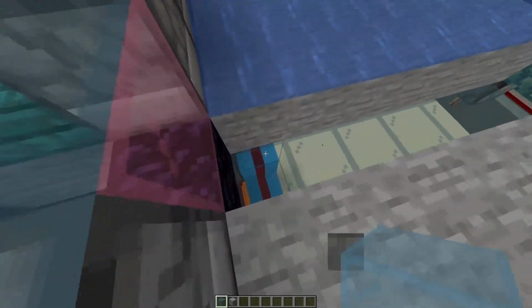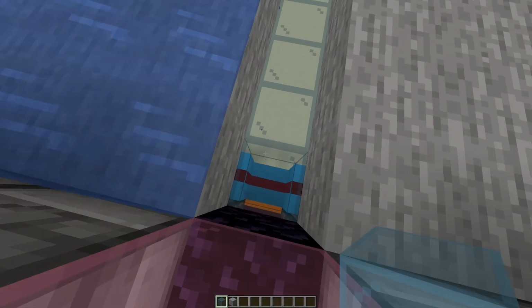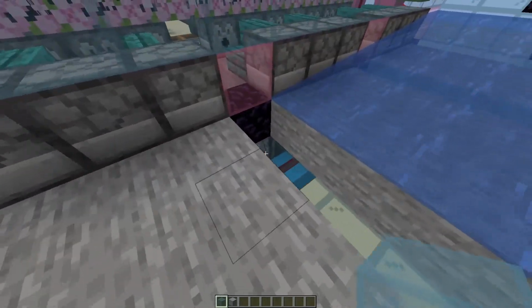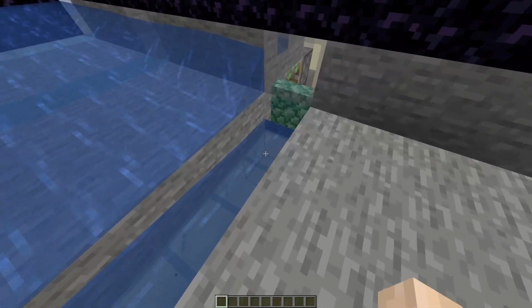Then here in the very center, we're gonna go 1 block lower, so right on top of this redstone that we have, we place a glass block, then 5 more all the way there, and then on the very end, just a wall block so that we can make the items fall straight down. Then we can put some water here, making a water stream.